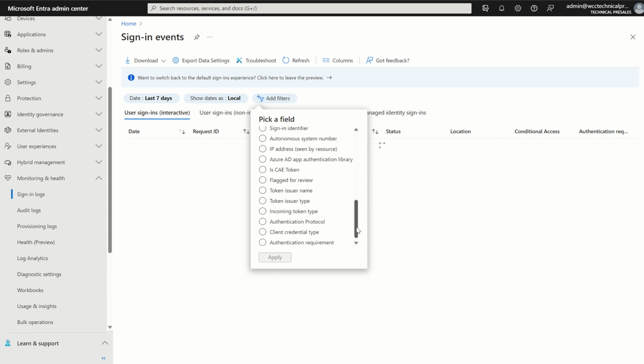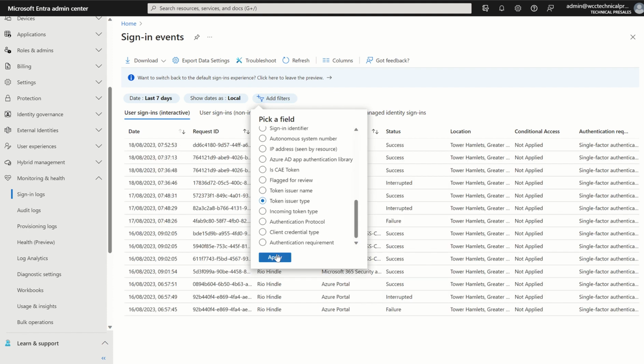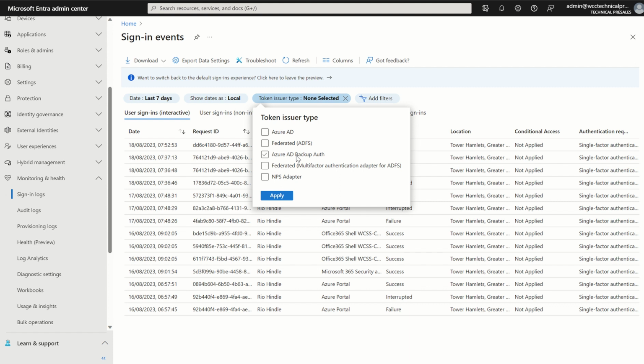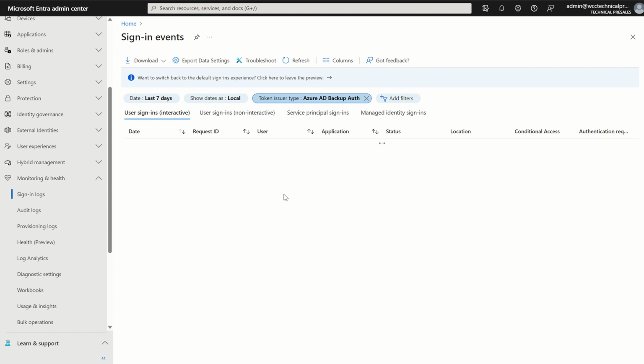Token issuer type. And we can click Azure AD backup auth, and we can see a few other issuer types here. But backup auth is the one you want in terms of cached long-lived tokens. And with that, we can select save, and that'll filter through the sign-in logs.